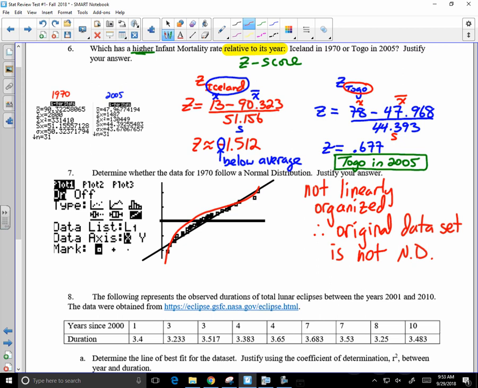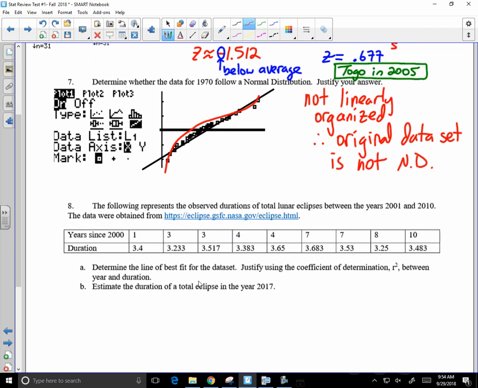Now, you can look at something that's pretty much a line, kind of, sort of, missing a couple points here and there. So then we would say it's kind of, sort of a normal distribution. Kind of, sort of is approximate. All right? So it's approximately linear, therefore I have an approximate normal distribution. Okay? So that's really all you need for that. This is supposed to be a gimme, a freebie question. Very quick and easy.